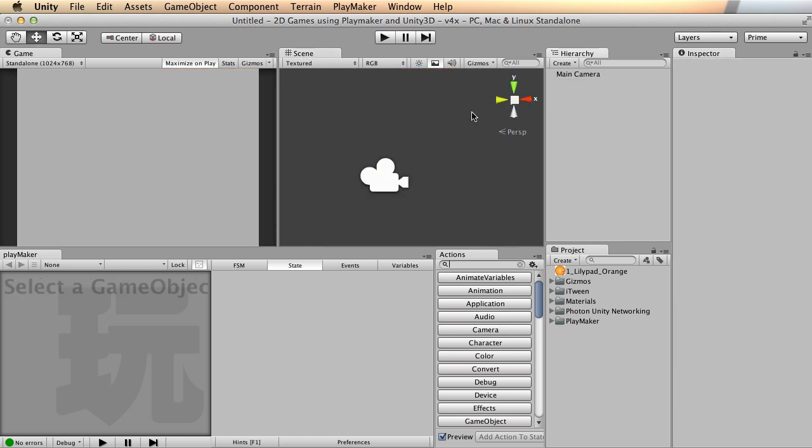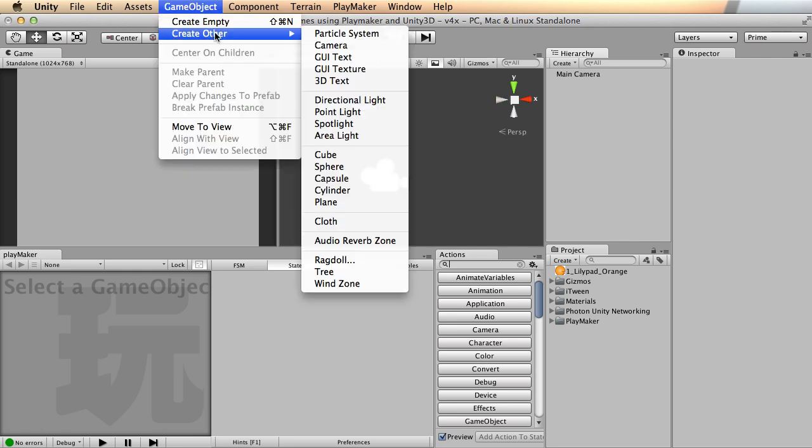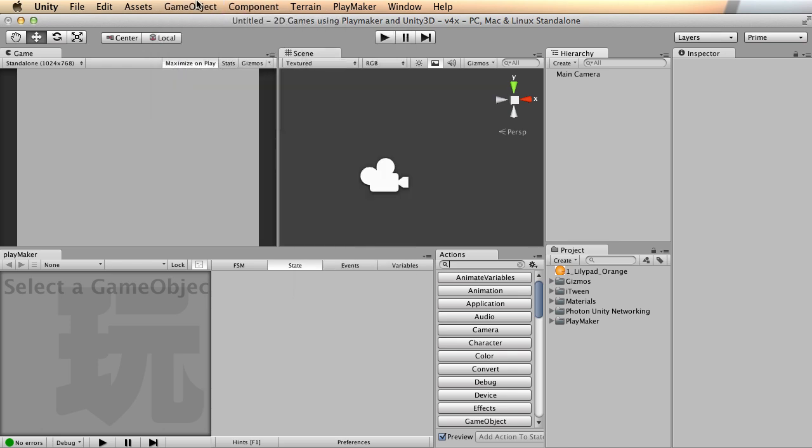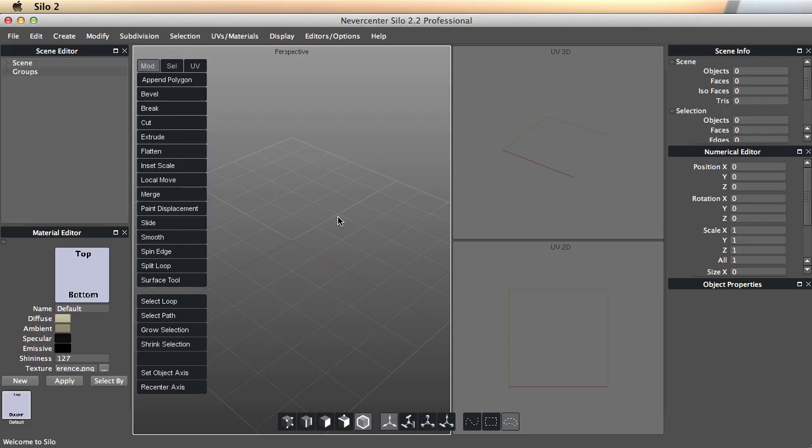So once again, let's just get rid of that. And the solution, obviously, because that's it, there's nothing else in here that's even like a cylinder or whatever, is we're going to go make our own plane in another program. So I have a 3D program called Silo. I also use Maya a lot. I've used 3D Studio Max. Honestly, any 3D program is going to do this. We're just making a polygon, right? It's not a big deal.